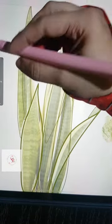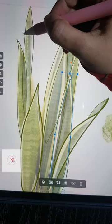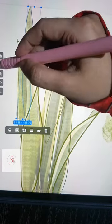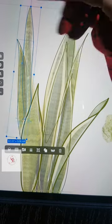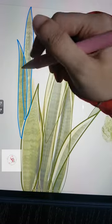You see the overlapping parts here. It's not a problem. We are going to use the shape builder tool here. With it we can cut the extra parts. So easy.